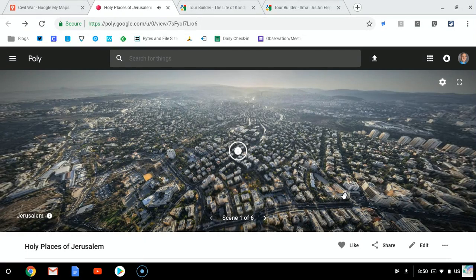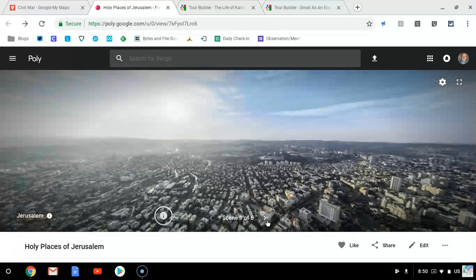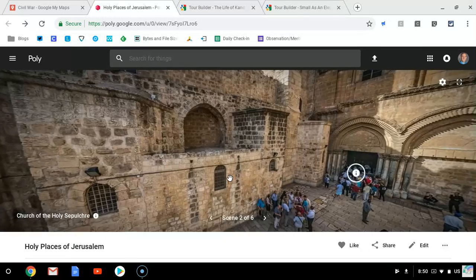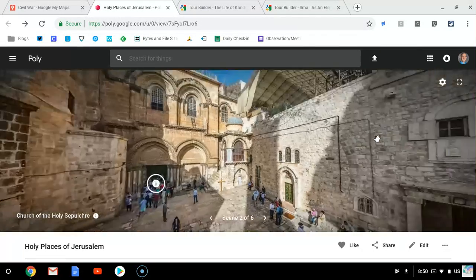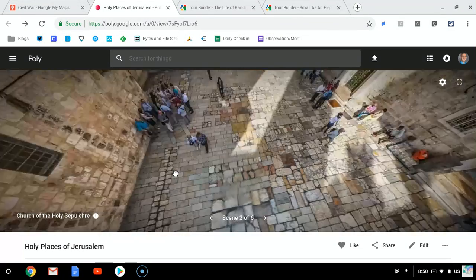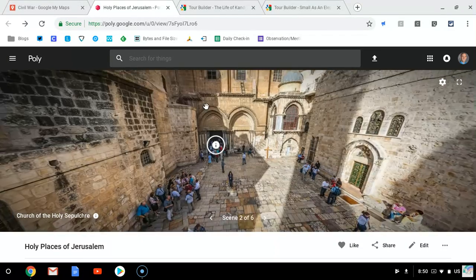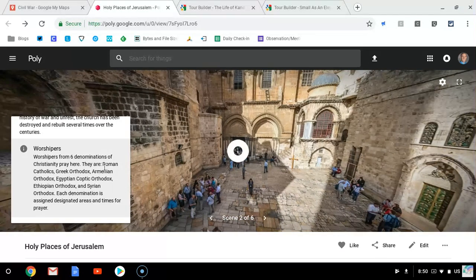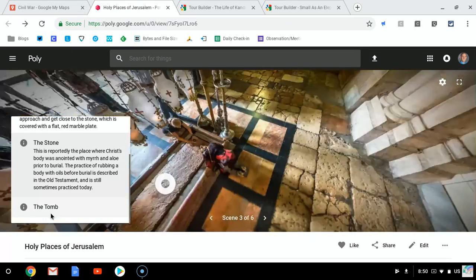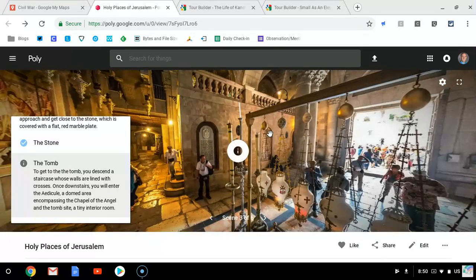So we can have students also tell a story with that. And we can go to a variety of scenes right here. Each scene is created of a 360-degree photo, and then you have the opportunity to add different information focal points on here. We can go to another scene and see all of these different things here. This gives students the opportunity to create a lot of these pictures. They can be taken straight out of Google Street View, or students have the opportunity to create their own 360-degree photos.